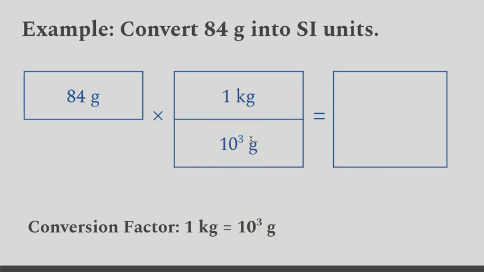It's not something that you can always count on having the kilograms or the kilometers or the centimeters always go on the bottom just because it did for the first 2 problems we worked on. So you really have to kind of reason through it like this. What do I want to cross out? I want to cross out grams. Grams has to go on the bottom. I want kilograms as my answer, so kilograms should go on the top. When I plug this into my calculator, I'm doing 84 times 1 divided by 10 to the 3. This is another common mistake I see. People will just do 84 times 10 to the 3. The reason it's on the bottom of the fraction means that I have to divide. And I get 0.084 kilograms.